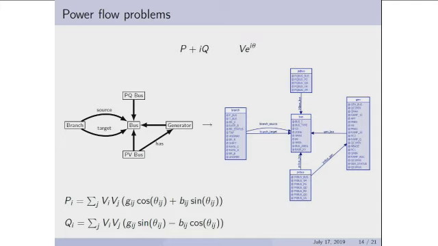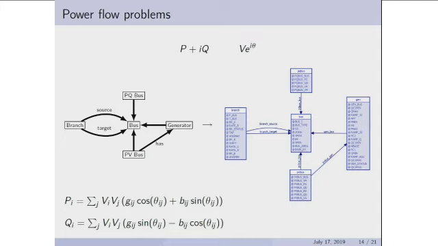Then these buses come in different types. The way you can think of it is that this PQ bus is just like a typical load. All that means is that as an input, you tell me what the demand in terms of the real and reactive power is at my node. These PV buses are like generators. I have some ability to produce power, and I'm going to try to do it at a constant voltage. So those are inputs already, and the free quantities are whichever other pair you didn't specify.